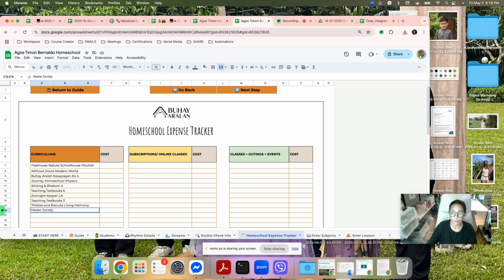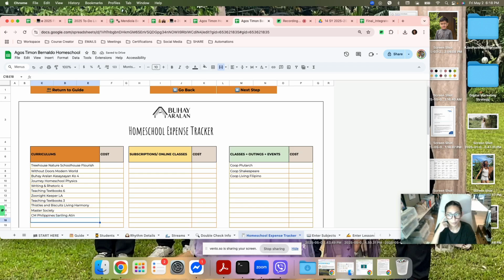But what I would do is, I will definitely have our Buhay Aralan, our co-op Plutarch classes here, our co-op Shakespeare classes here, and then Paco will also have his Living Filipino here. Rue is also going to do the Charlotte Mason Philippines Sariling Atin for Filipino. So she's just continuing that.